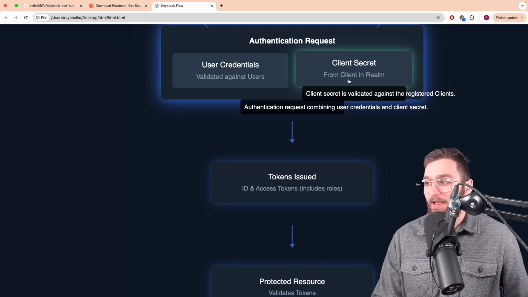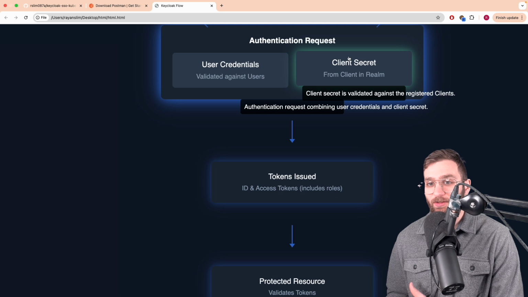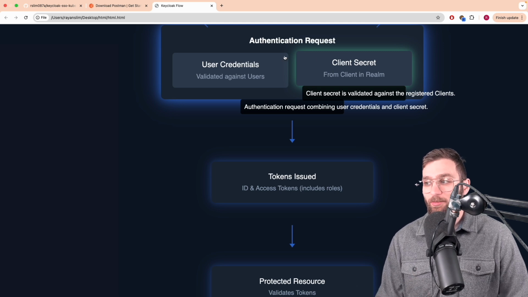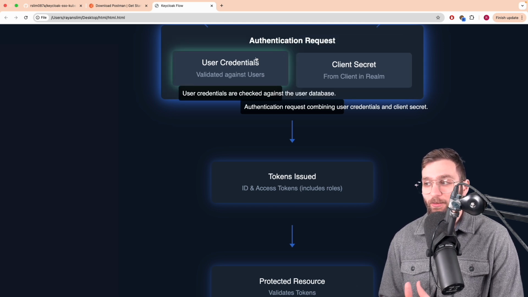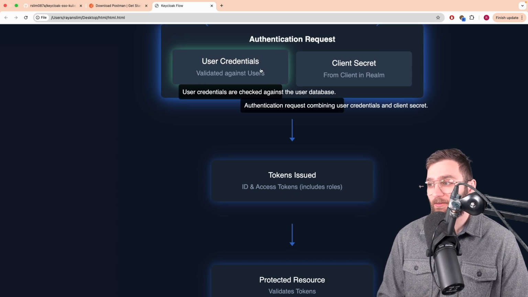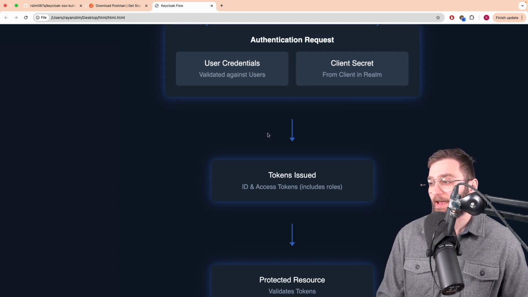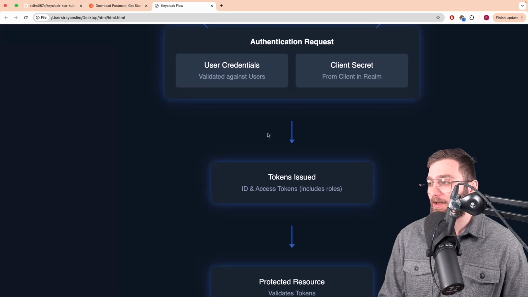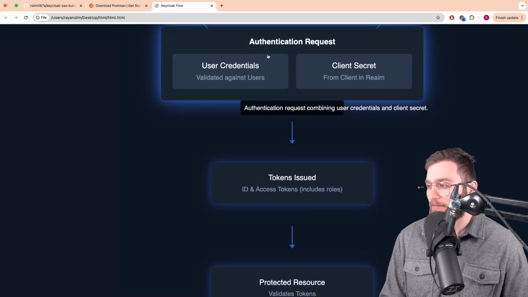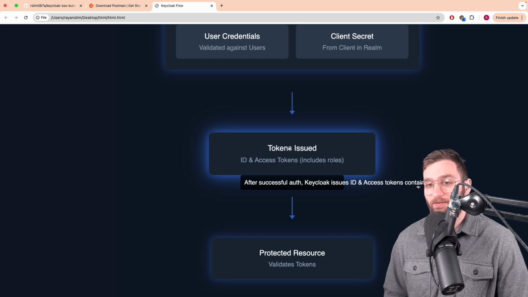All right, and the user who's trying to sign into that client, to that application, using Keycloak needs to provide valid Keycloak user credentials. If these are valid, then Keycloak will effectively allow that user to sign into the client, Grafana in this case. How does it do that? So upon a successful authentication request, tokens are issued. Two types of tokens.